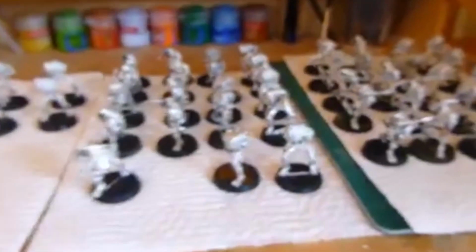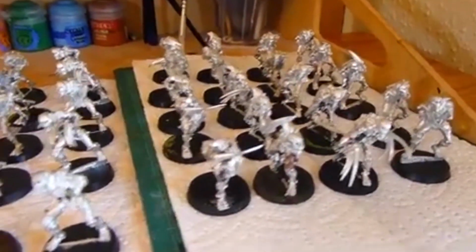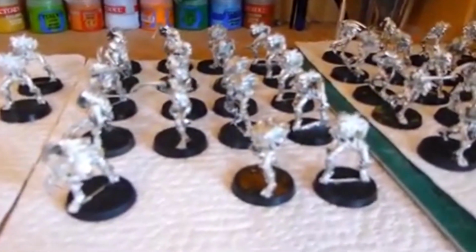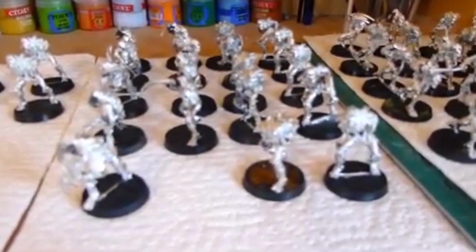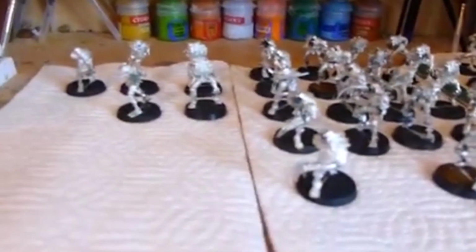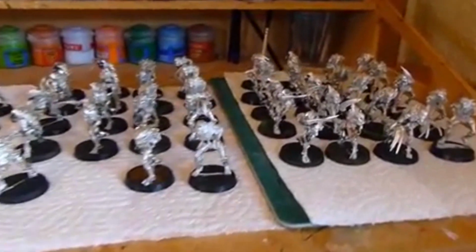But what I have been doing is getting the rest of the minis. Now I've stripped these. You may have seen one of my other tutorial videos in the past where I stripped models using nail polish remover, and I find that works pretty well, especially when you've only got maybe 1 or 2 models to strip. But I have 50 models here to strip, and I just wanted something better.